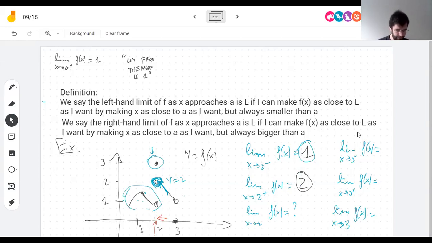So what the people saying 3 are getting at is that f of 2 is 3. When I look exactly at x equals 2, if I wanted to know the value of the function, I would look at the one point with x coordinate 2 and look at its y coordinate and say it's 3. And that tells me that f of 2 is 3. But the thing is, this point that's floating around here, I could have drawn anywhere I liked. It wouldn't change the limit at all.